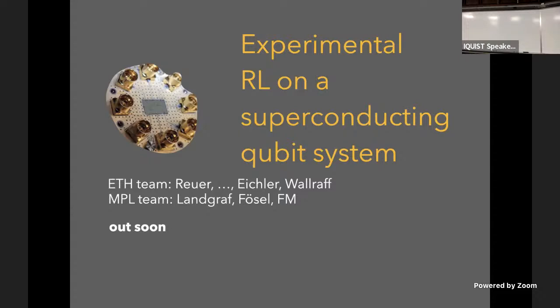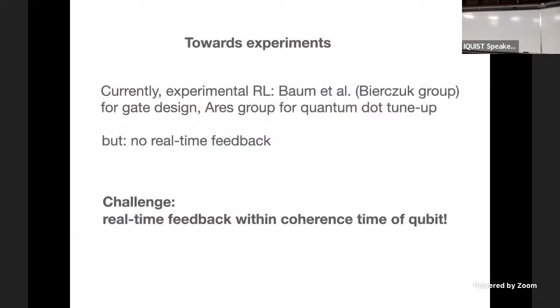And this is not yet out, but it will be out this week. There's very little in terms of experimental learning for quantum devices yet. And all the existing approaches do not have to do any feedback. So basically, in the end, they discover pulse sequences. They get better and better using this reward structure that I talked about. But they do not need to do measurements and, based on the measurement result, decide on one or the other action. This is something new.